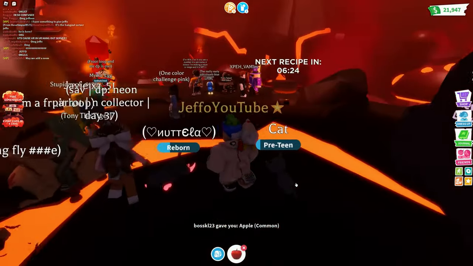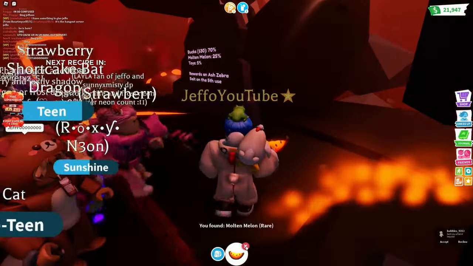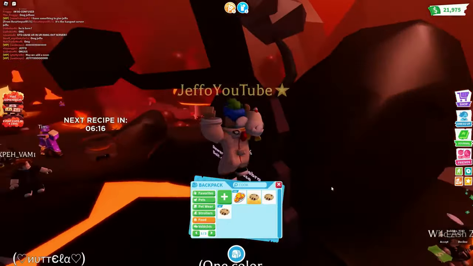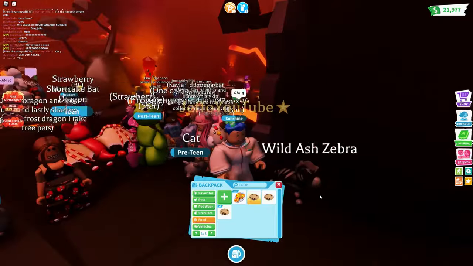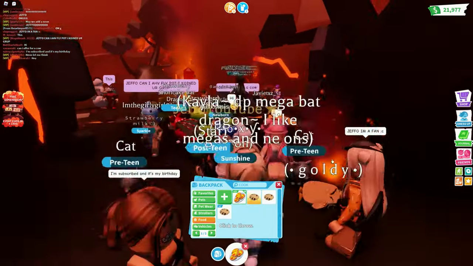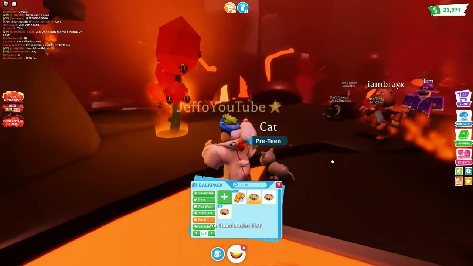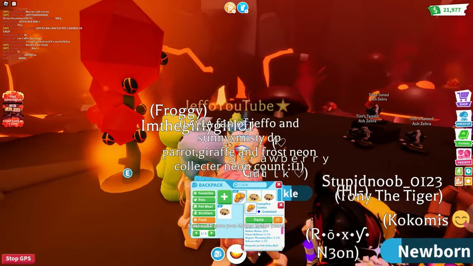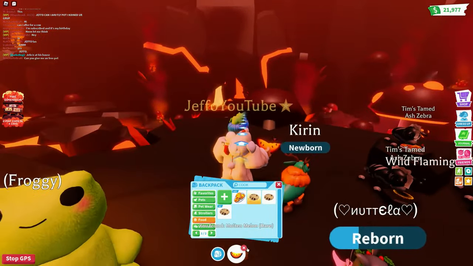Okay, so we're throwing the cookies. And we got another melon! Yo! We have like 23 more of these cookies. Oh, there's the zebra! There you can actually see it, the wild Ash Zebra. So I'm gonna throw some cookies. We're gonna figure this out. And thank you so much, Starlix, for the melon. Thank you so much.